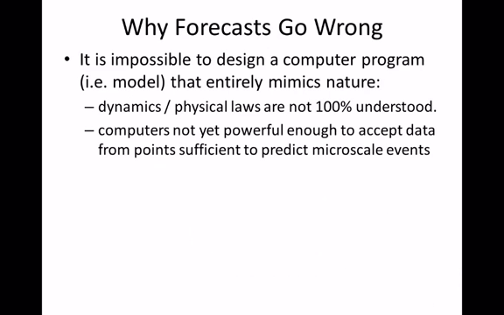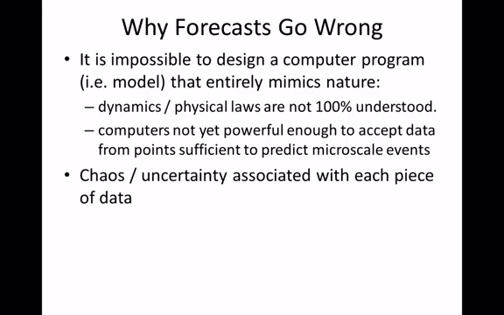Okay, so why are forecasts wrong? Why do they go wrong? Well, and I've alluded to all of this, one is that when we put the models together to give to our computers to receive the initial conditions, those models aren't infallible. We do our best. And the other thing is, believe it or not, computers can't handle the data that we probably like to send them. Another thing, we talked about the butterfly effect and chaos. Even if a measuring device is working properly, there's a little bit of play in the number that it spits out.